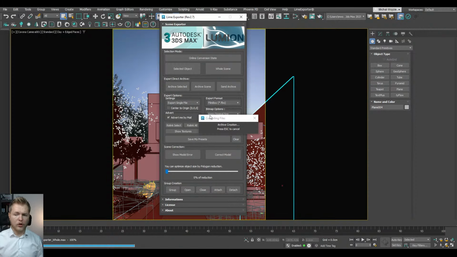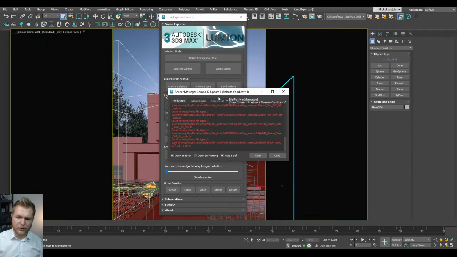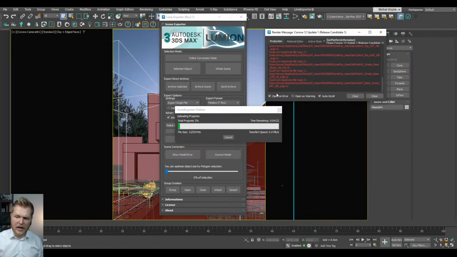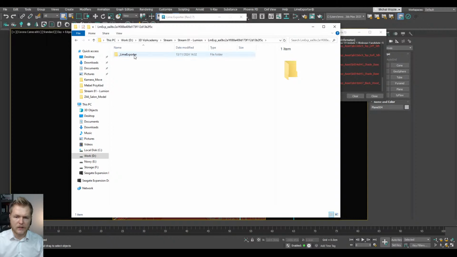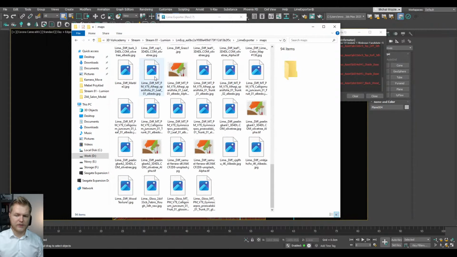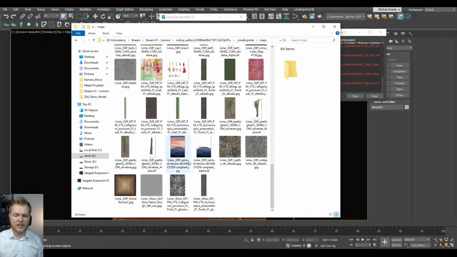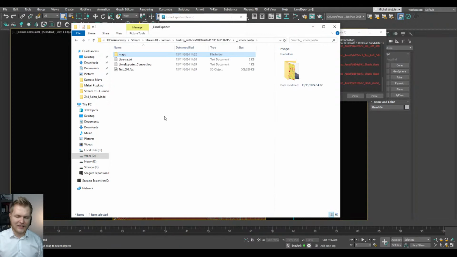So the whole thing is going to take a while. It's going to show me all the errors, all the elements, and it's going to take approximately a billion hours. So we're just going to abort this because I don't want to waste time on it. I already did this off screen a little bit earlier, so it's going to look like this. It's also the same type of FBX file, but it's going to come with all of the textures, and for some reason those are going to be renamed Lime, but that's fine for me.